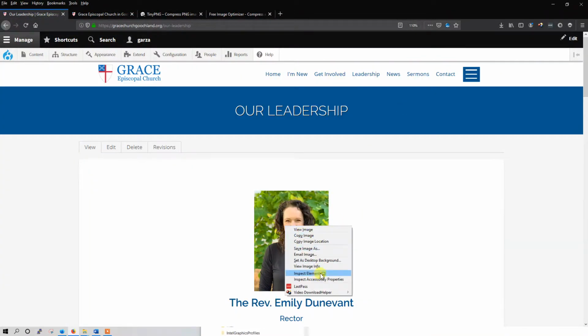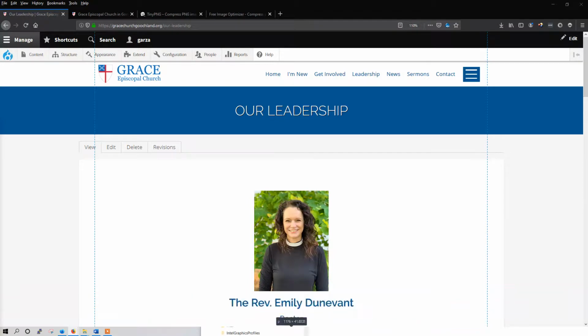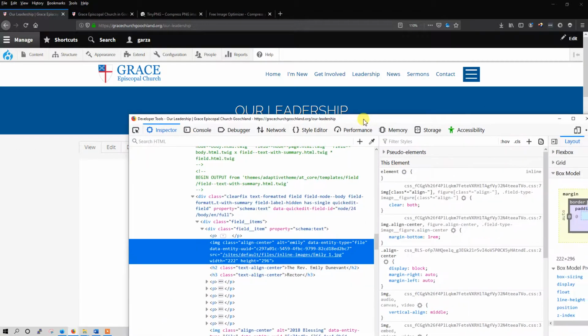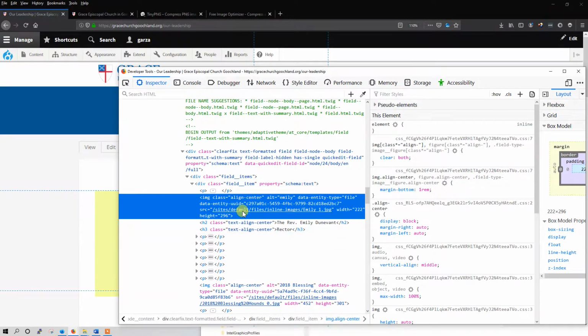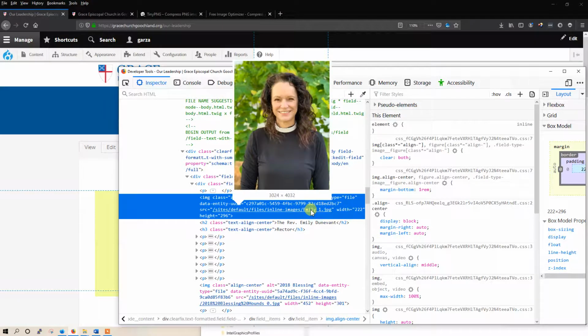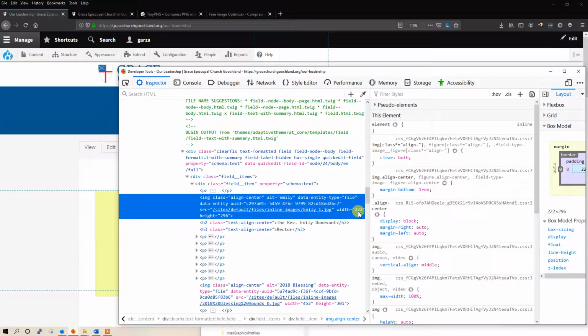To see what this width should be, I am going to just see what that is. So what I did is I right clicked the image and went to inspect. And so you can see the width here is 222 pixels. The width of the image is over 3000 pixels, but the actual width that we're using is 222. The height is 296. So I'm just going to say 225 for us. Well, maybe I'll just double it, 444 for us.